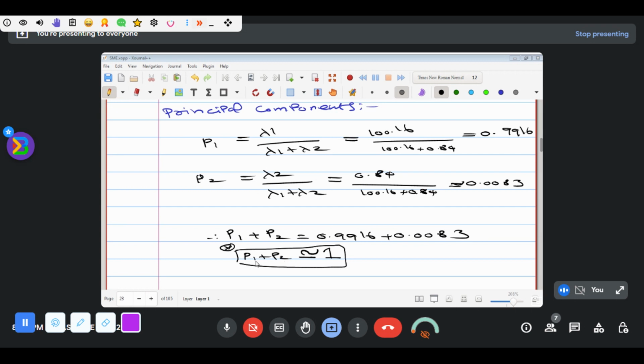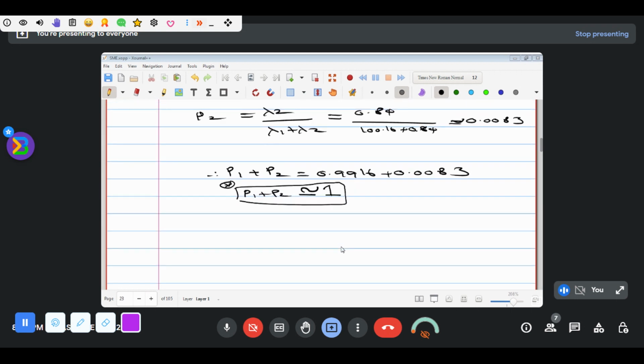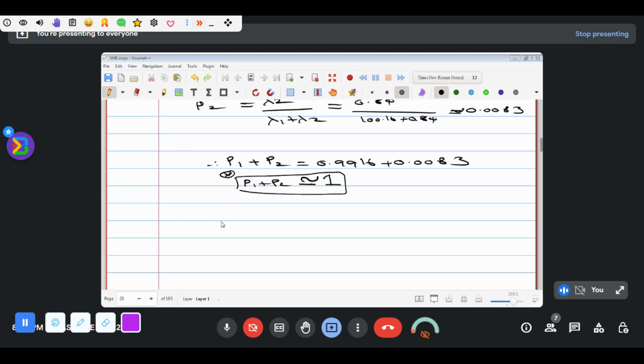Suppose 3 components means P1 plus P2 plus P3 equal to 1 only. Okay, apply this 3 formula: lambda 1 divided by lambda 1 plus lambda 2 plus lambda 3. Okay, 3 by 3 matrix means you find P1, P2, P3 separately. After that we add them, getting the result 1. Sum of the result is 1. Then the principal component is satisfied. Then what is the equation of principal components? Y1 equal to E1 transpose into X.